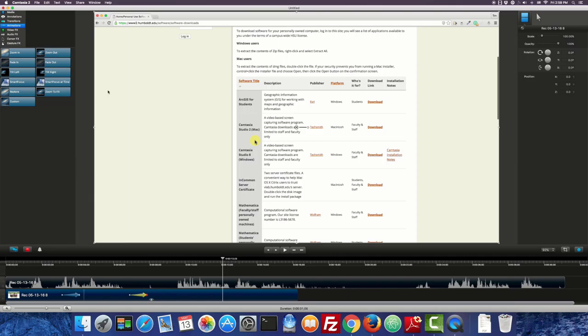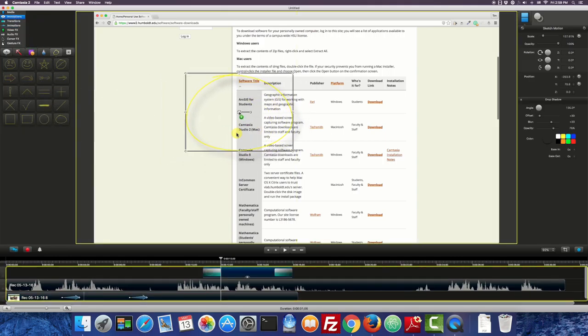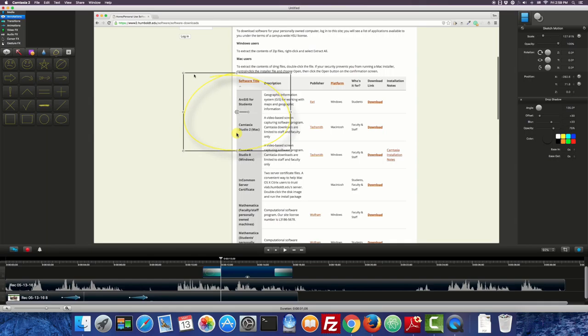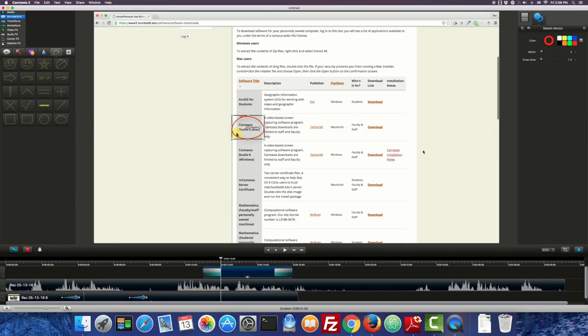The last effect we'll look at is adding annotations. For this video, I want to draw the viewer's attention to the download links. My circular mouse movements fit with an annotation that creates on-screen drawings. Under the Annotations option, select the Circular Drawing option and drag it onto the screen. The drawing can be moved around, resized, and customized to fit your needs. Just as with the other effects, you can use the Properties menu to control the annotation effect.